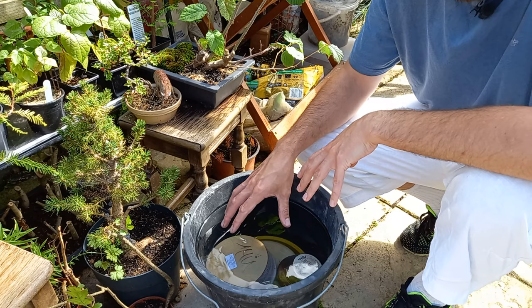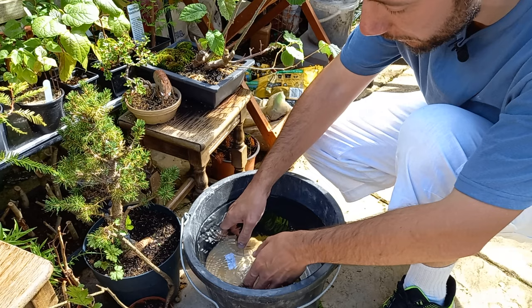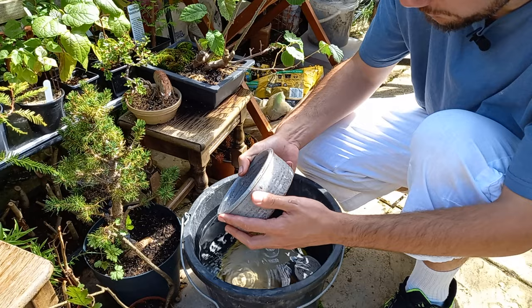Before you attempt to drill holes in clay pots, it's always a good idea to soak the pots in water for at least 2 hours, possibly anything up to 24 hours. I've had these soaking in a bucket of water for about 5-6 hours now, so these should be perfect. If I take one of these out, we can see that they're nice and wet.